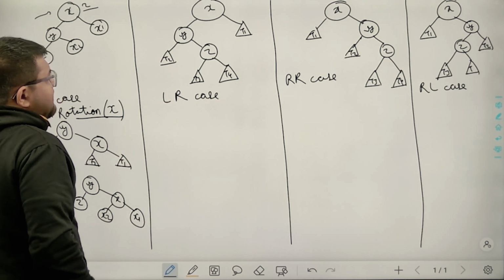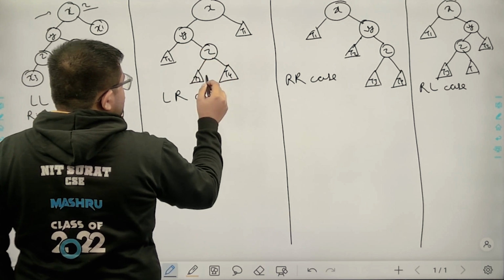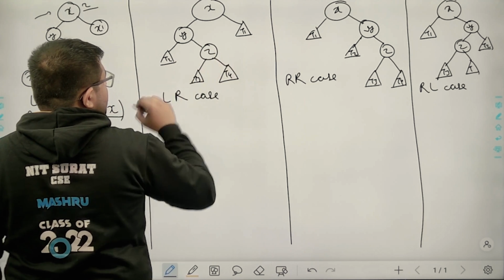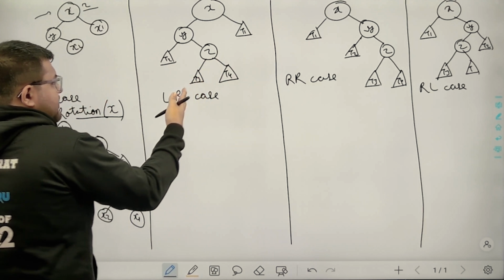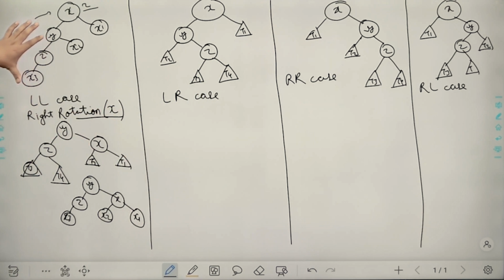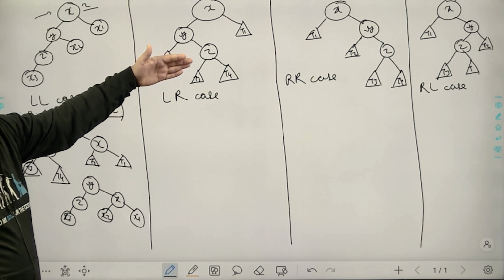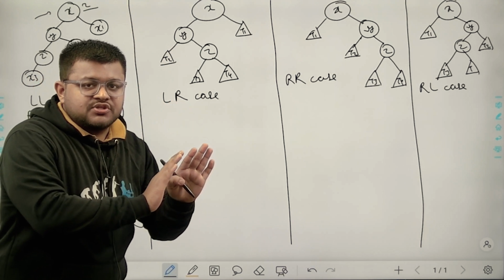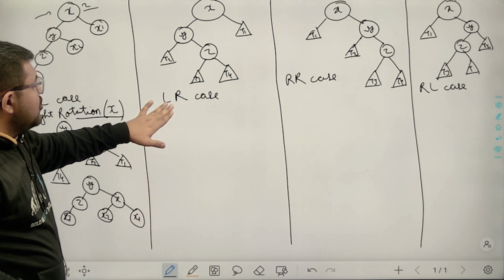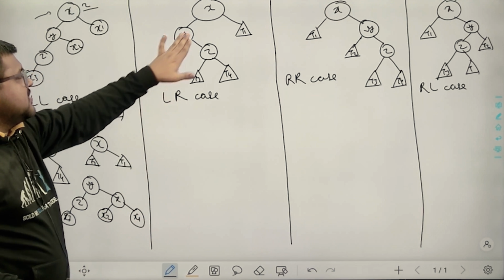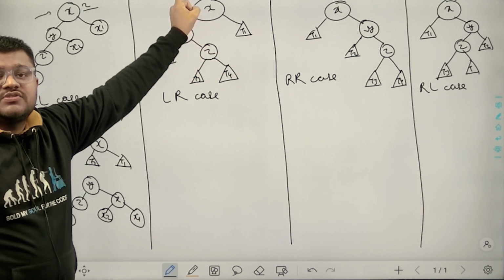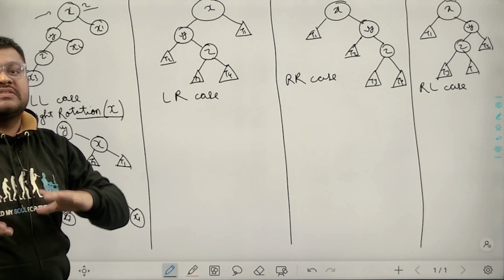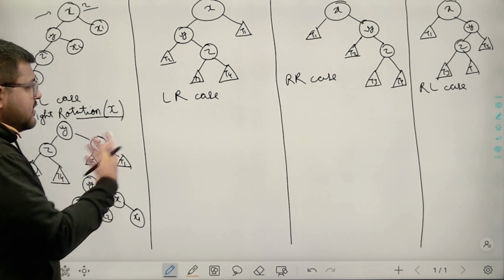Now this is the left right case. Okay, where the new node inserted is somewhere here, in this subtree, and due to that it became imbalanced. Okay, now we will not be taking such kind of examples for every case. You can take an example where the tree was initially balanced, and after inserting the value in the right child of the left subtree of X, it became imbalanced from the point of view of X. Such example you need to take. Okay, and then work out on it.